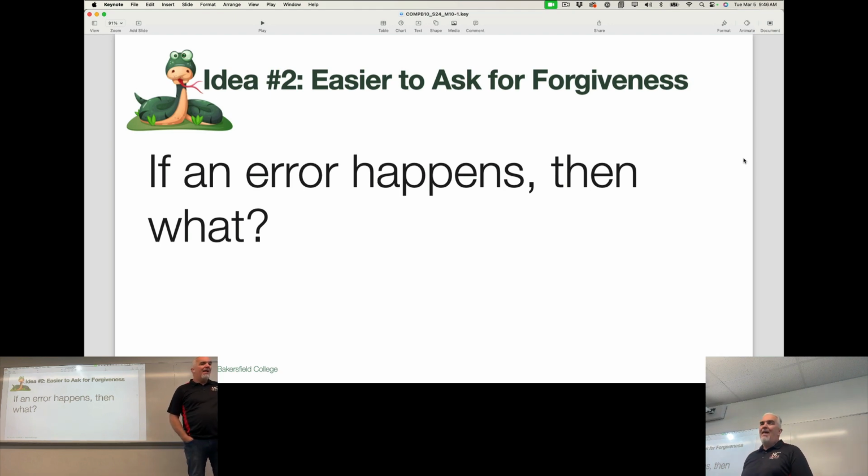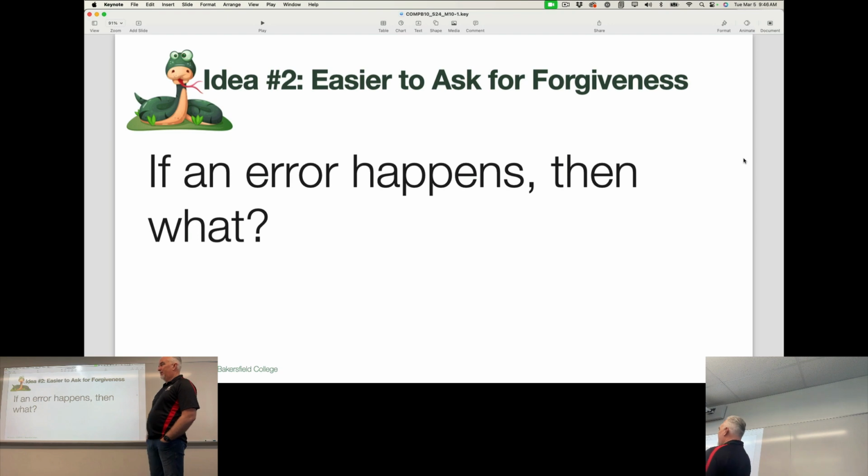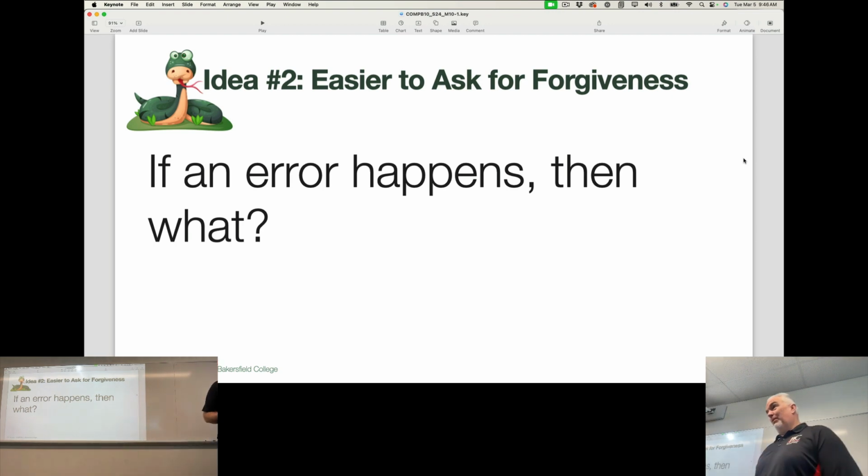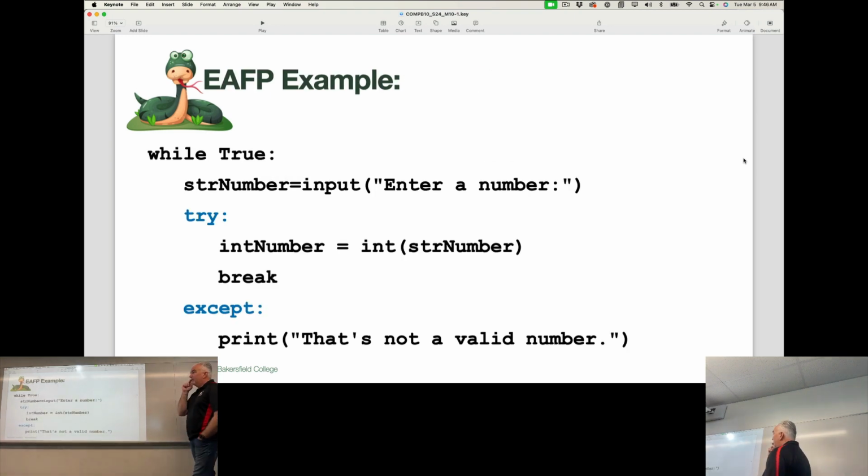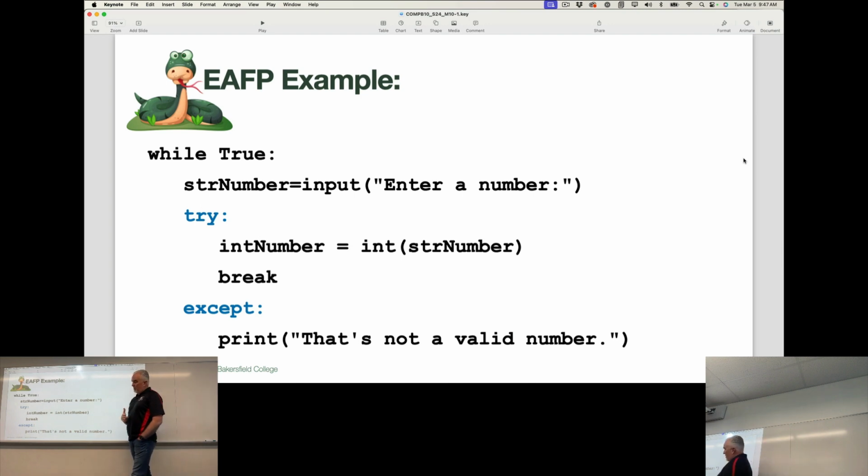Because as you know, if we have an error in our code, normally it kills the program. The program crashes and stops. And if we have data that we've entered or something that we've done in the program, we lose all of that because we have to restart the program. That is not the experience we want the user to have. So in EAFP, what we're doing is we're saying, what do we do if there's an error? And the words that we use to capture that are try and except.